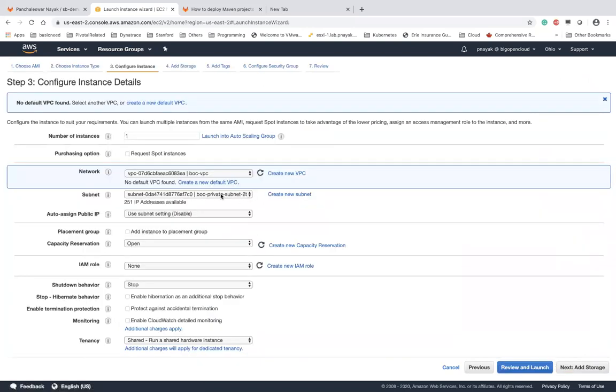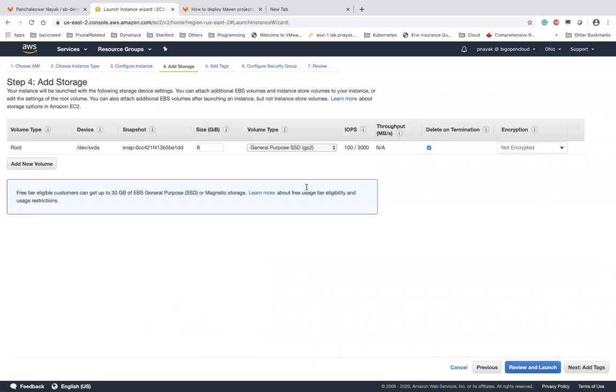Instead of private, I'm going to define it as public. These are the infrastructure things, and I don't want to focus on the architecture steps here. I want to focus on simply creating a publicly available instance. So I'll create it in the public subnet and add small storage, obviously.